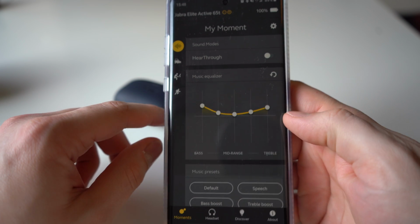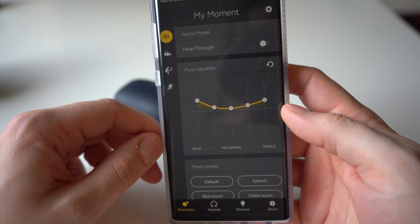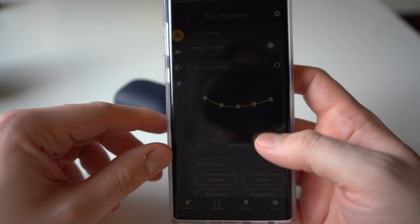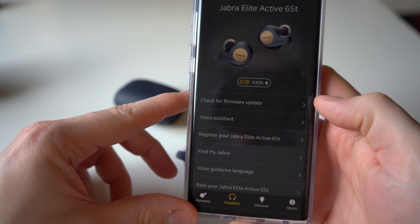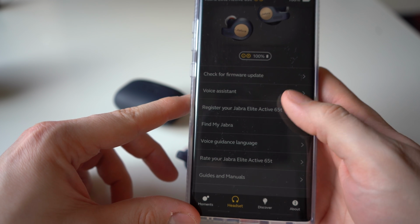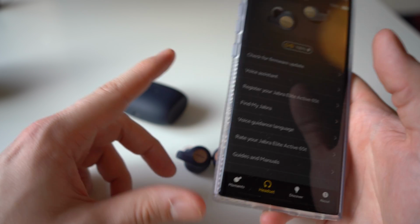I listen to a lot of rock, metal, and rap. So this does well with what I listen to. You can also do updates for the headphones as well. I haven't had one in a very long time. It's been months, but there is the availability to do the firmware update through here, which is nice.